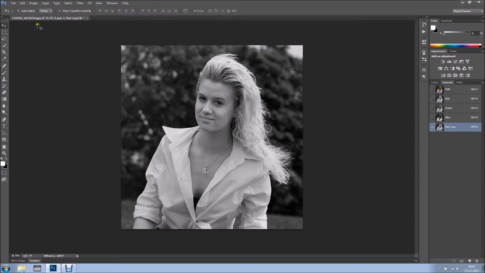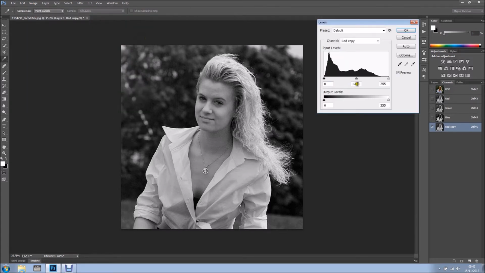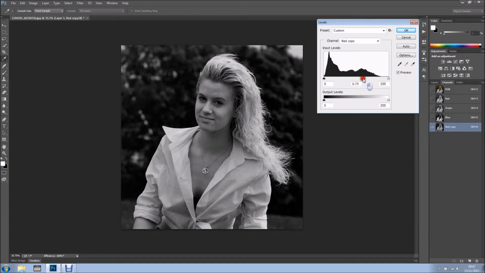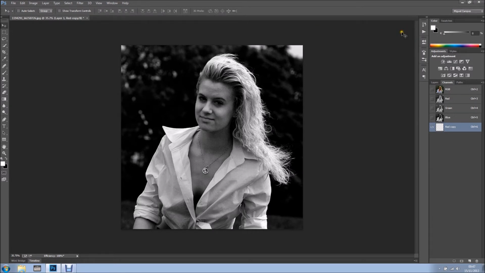So with this done, I'm going into image, and I'm going to adjustments, and I'm going into levels, and I just want to get a bit more contrast out of this, and to make my life a bit easier as well when brushing. So I'm just going very slowly, something like so, and I'm going to see if I can get a bit more whites. Yes, something like this, and I'm going to bring down the midtones again, and let me see what happens with the black ones. So the black ones, it's something like so, and I'm very pleased with this, so I press OK. So now comes the fun part.